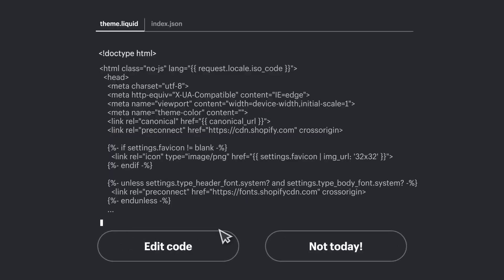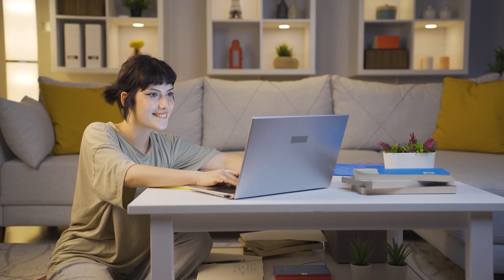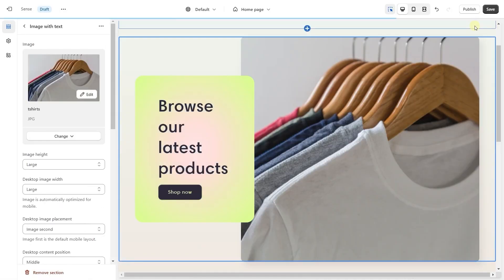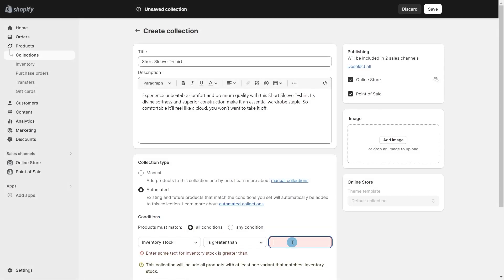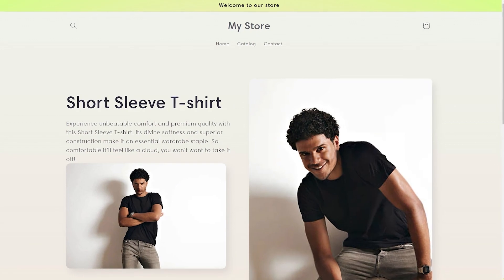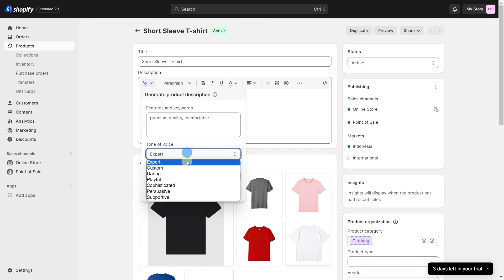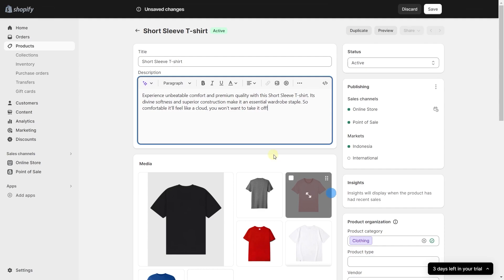Another great aspect of Shopify is its ease of use. The service caters to individuals and businesses of all skill levels. You don't need to worry about the technicalities of building a website — everything is taken care of by Shopify. All you have to do is upload your products and customize the website without worrying about hosting, maintenance, or other complexities. You can create several collections and sub-collections with a couple of clicks. One of my favorite ease-of-use features is the AI-generated item description — just input the item type, pick a tone, and it automatically writes it for you.